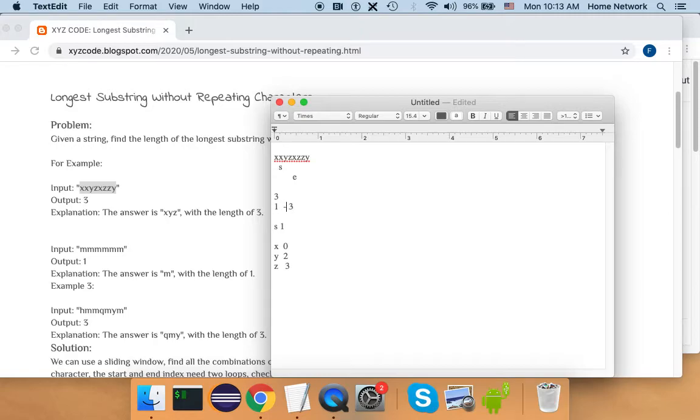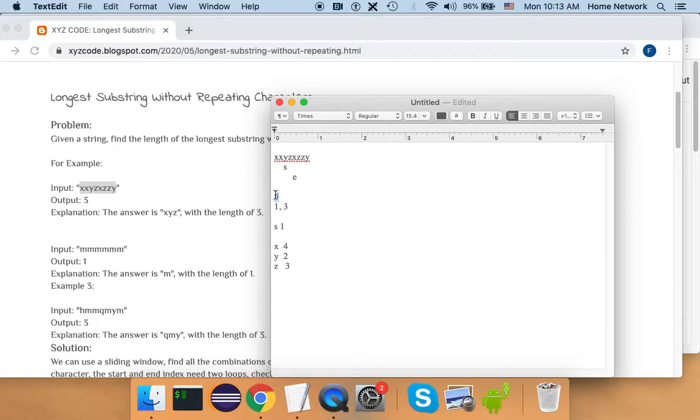Let's record those positions. And now let's move the start across the last time we saw x. So let's move it forward. And now the x has a new position, which is at index 4. And we again get a non-repeating substring with length 3.